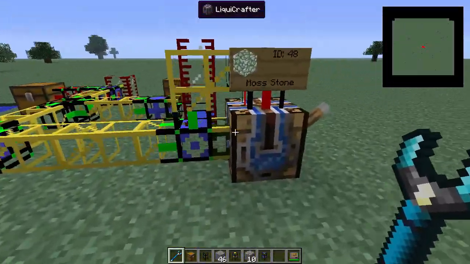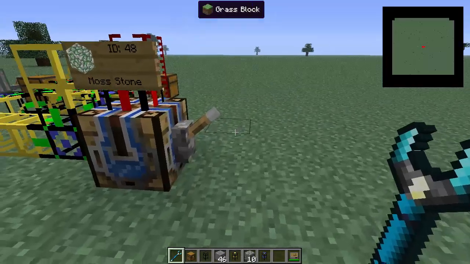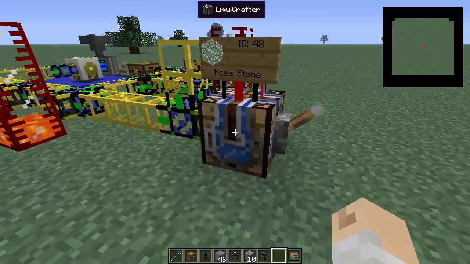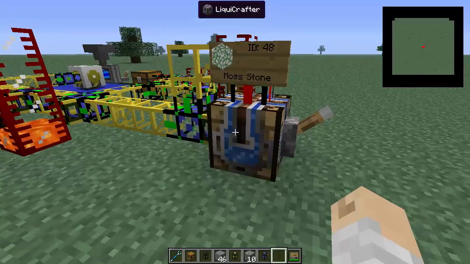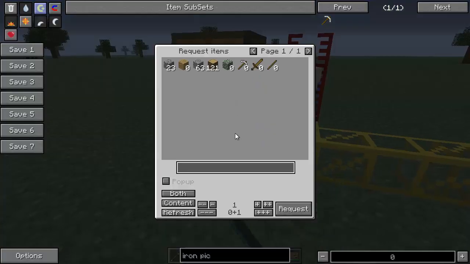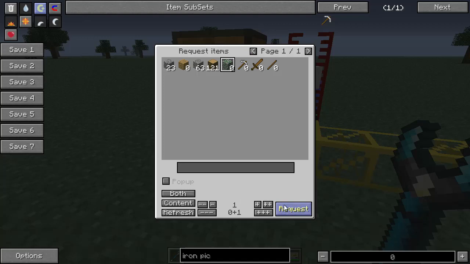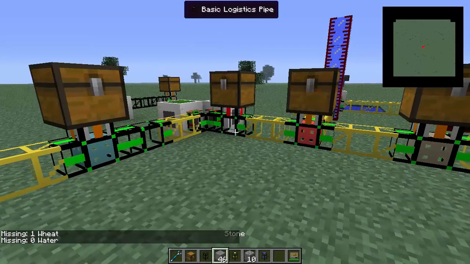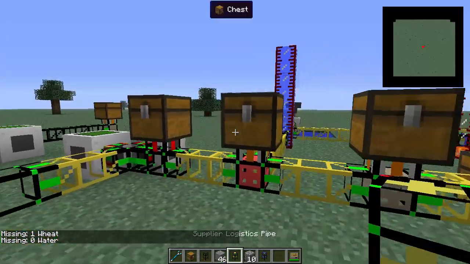Well, that should definitely work. I don't know why it's not. Why did it say missing 0 water? That's a weird error. Oh, missing 1 wheat. Oh yeah, we definitely are. Definitely don't have any wheat in the system. So let's fix that real quick.